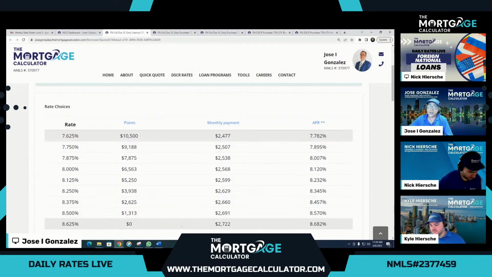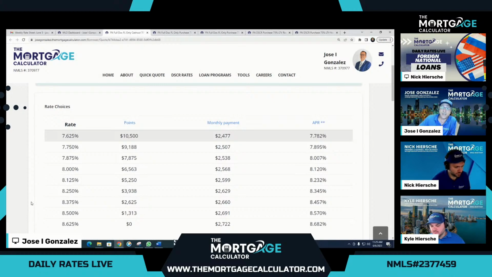Now, with this same option, here just showing you the difference in the cash out. So at the cash out, the LTV is reduced by 5%, so you're at a 70% maximum LTV, but you're still looking at 8.625 at par for a foreign national, 70% LTV, full doc. And you can buy it down all the way to 7.625%. Now, I do not have a DSCR option for your cash out, but it is a 70% LTV maximum on that, with the same option that goes to 75. So very good foreign national options.